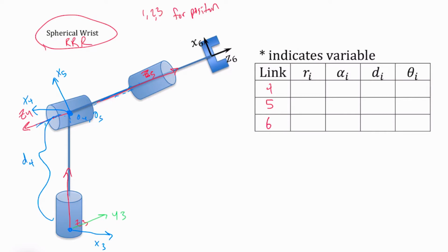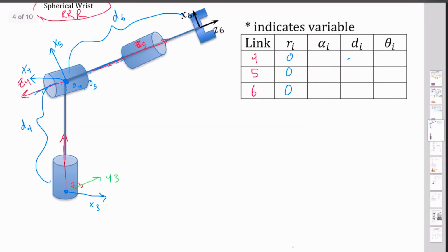Then I've got a distance here from my O5 to my O6. That is going to be my D6 value. Everything else is collinear, so there's going to be no radial values. So my radial values will all be zeros. I've got this D4, and I've got a D6 and a 0 there. And then these are all my rotations. I should draw those in.